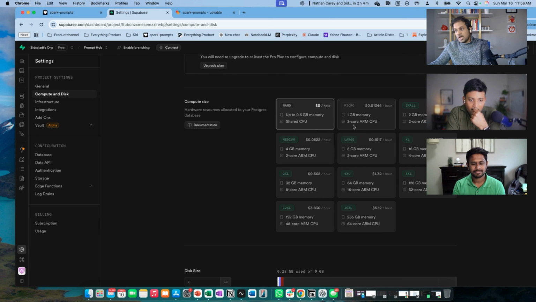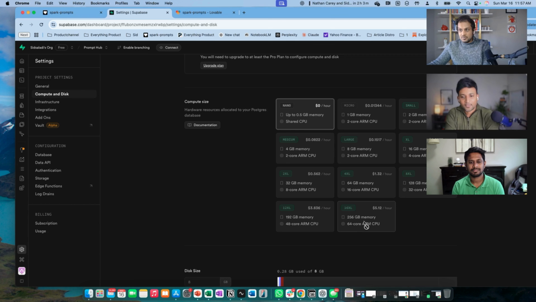So currently you have a nano database which is free, but as you increase the database, you are charged by the hour. The highest tier here is $5 per hour, which lets you store 256 gigs of memory. Essentially, if I launch it to a lot of different people, when they add more and more prompts, this would cost me a lot of money, right? So it's not free to run resources.